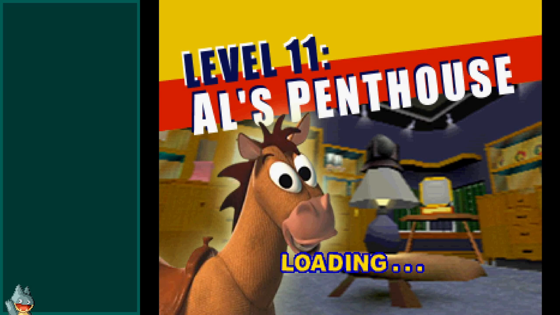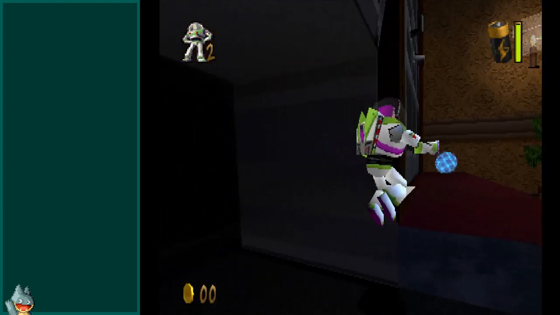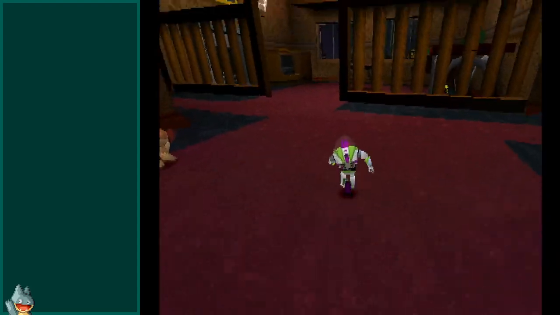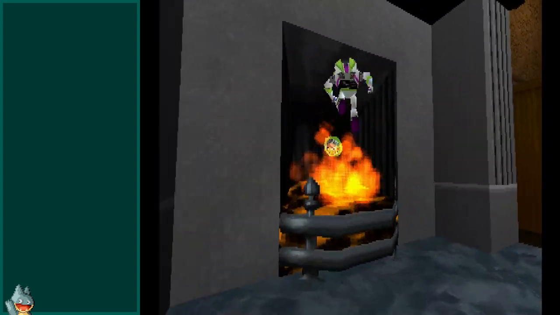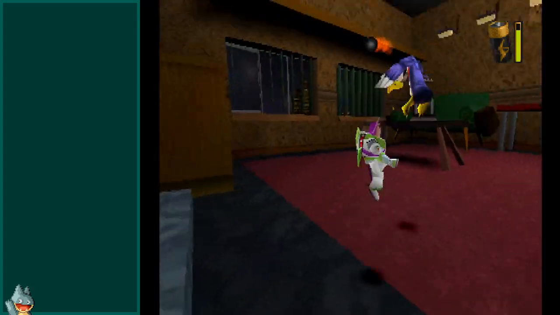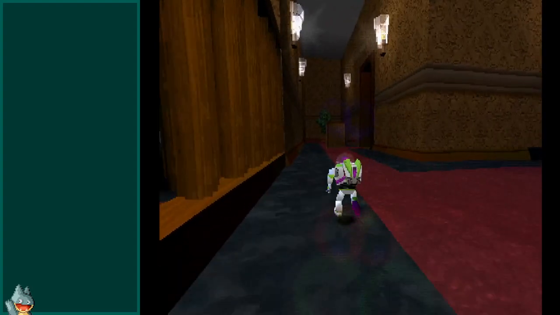Owl's Penthouse. This is one that I'm really surprised I didn't even realize. You start off the level and there's a shield there, and the only reason the shield is there is to grab this life. And you're forced out. You cannot pick up this life unless you have the shield. It just walls you out. So, that's definitely something about that part.